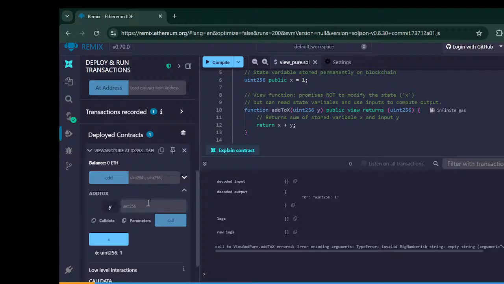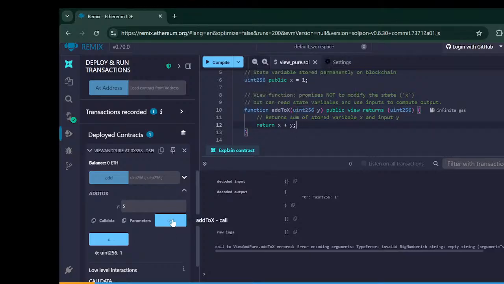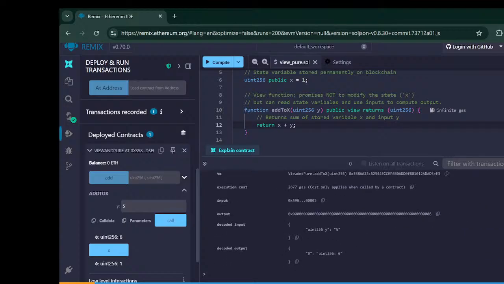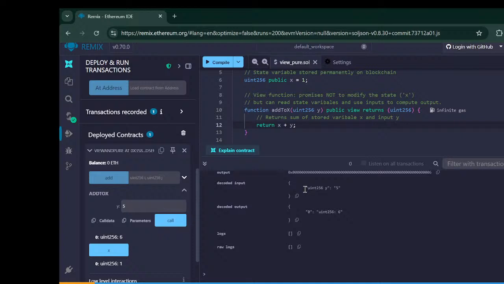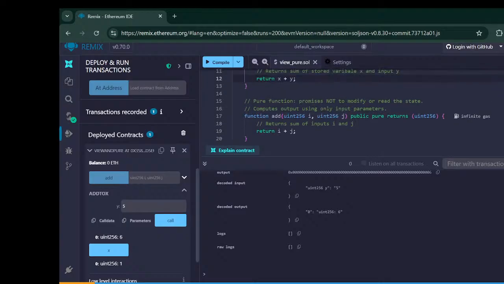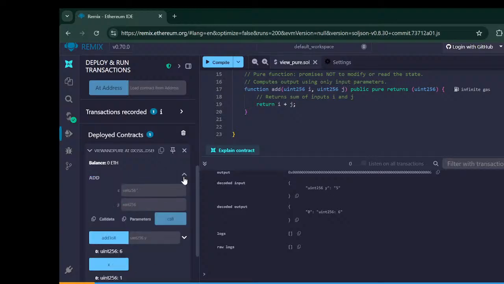So let's say 5, and remember it's supposed to be of the data type unsigned integer 256. If we add that number and call, I'm expecting 6, exactly. So there was the input and then 6. That's our view function, and then the pure function add.